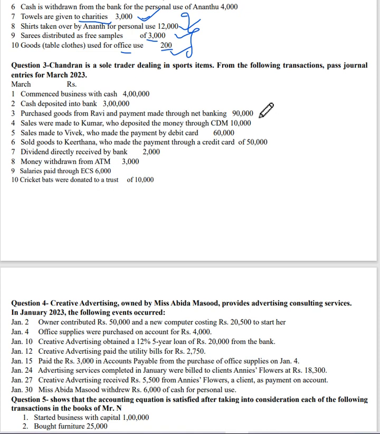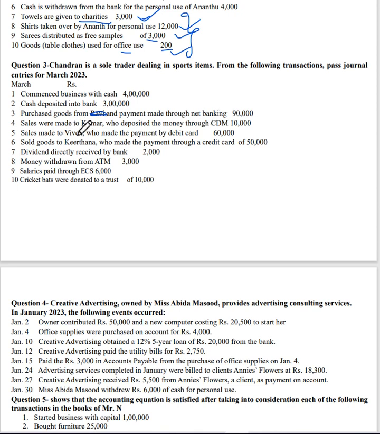So here goods are being purchased from Ravi and payment is made, meaning they have already paid. So we don't need to take the name here. Purchases account debtors to what? Bank account. Why bank account here? Because the amount is paid using net banking. Net banking is a form of banking, right? So the amount is paid, so bank account.